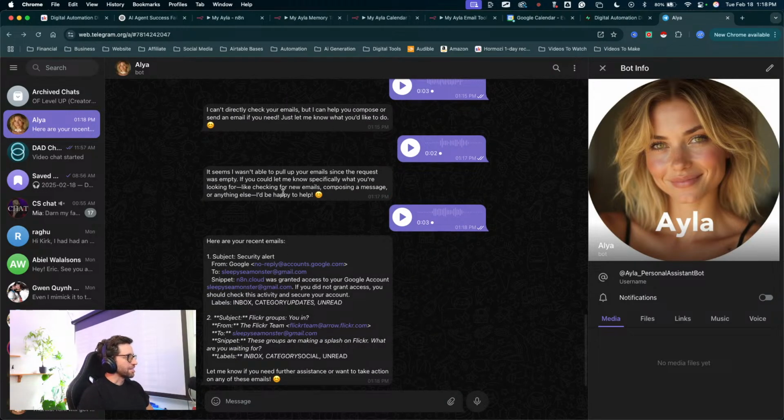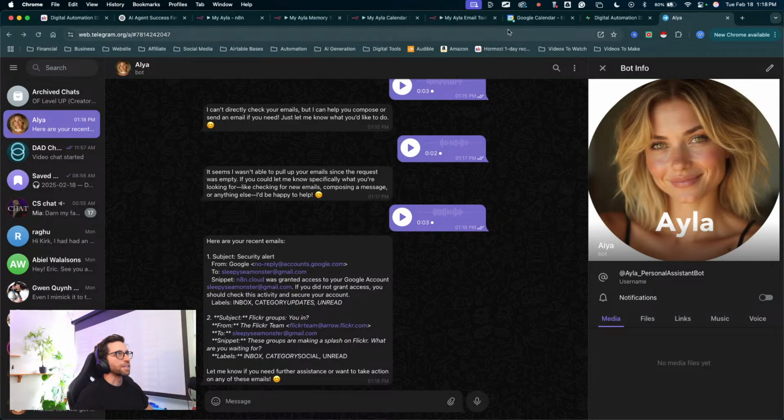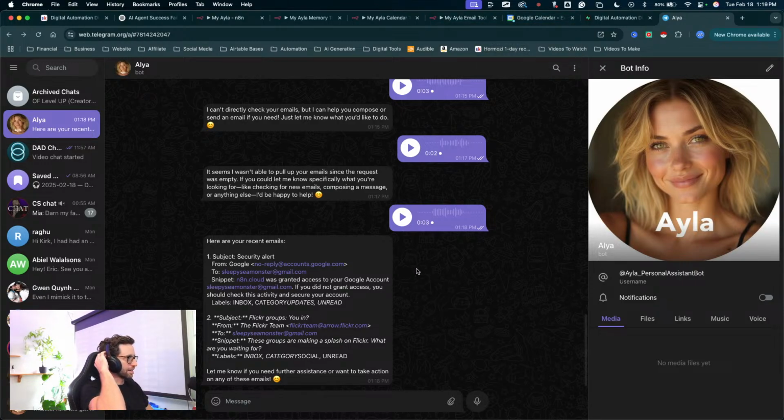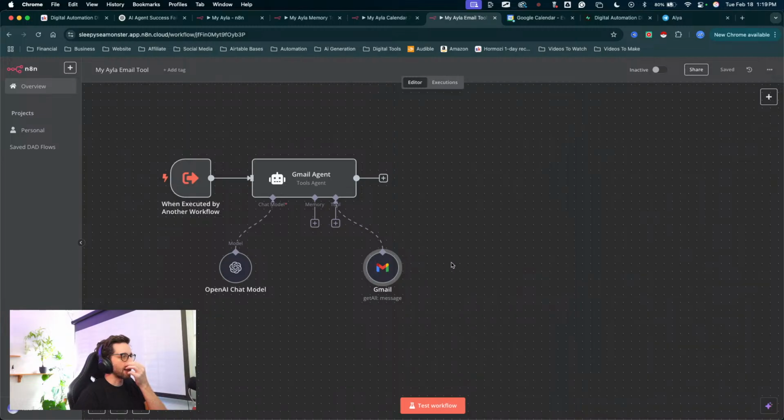So let's see, security alert. Yep, sounds about right. And Flickr, I don't even know what Flickr is. Is that a video app? Video app tool, something like that. Photo app tool. In any case, we got our emails coming back. We got 2 emails coming back. I'm glad I limited that response before that went through. So same thing, I can tweak it, tailor it, get this response to come back the way that I want. I'm probably not going to spend time tinkering with that now.